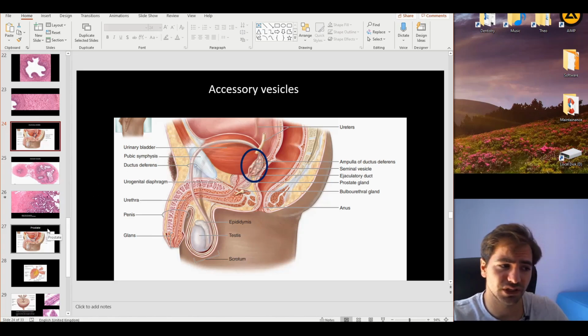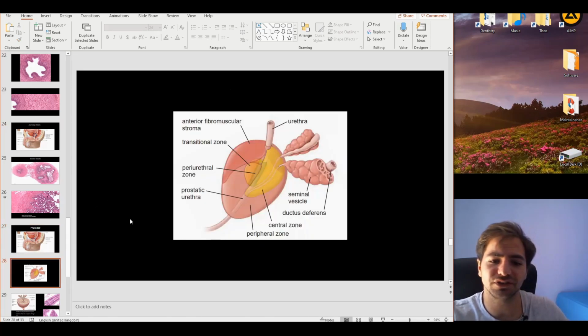Now the next vesicle we're going to discuss is the prostate. Now the prostate has a distinct function, which is to produce mucus. Now we're going to start seeing the three different areas of the prostate. We're going to first see the transitional zone, then the central zone, and lastly the peripheral zone. This is the 3D structure of the prostate. When we have a section of the structure, we're going to see overlapping zones, and it's not that easy to distinguish the different areas.